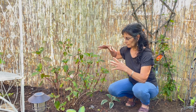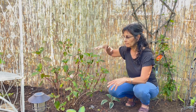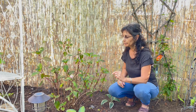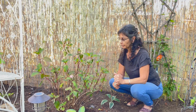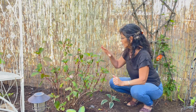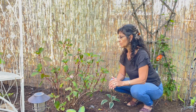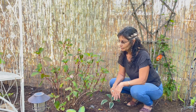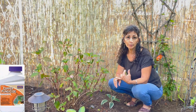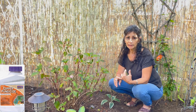Now, you want to take care of this situation as soon as possible, because if you don't, that fungus will consume the whole leaf, the whole plant, and eventually kill it. So if I have to remove every leaf and trim it back to save this plant, that's what I'm going to have to do. But I will determine that as I look at this a lot closer. But looking at it, it's going to be pretty stripped down.